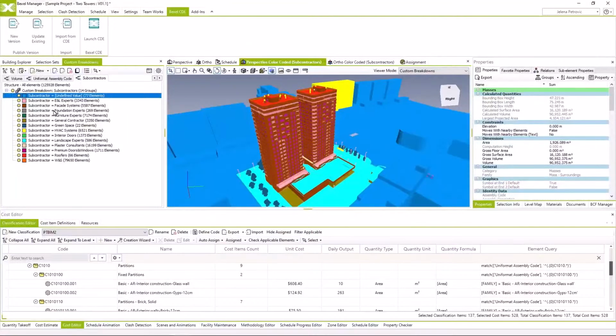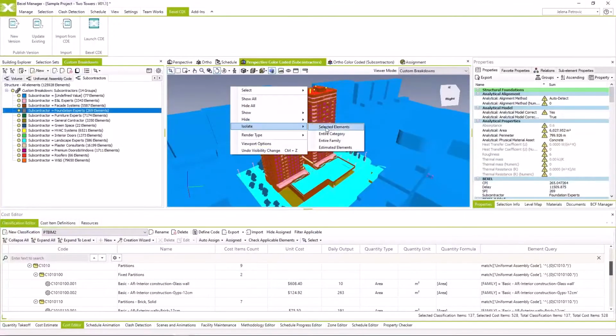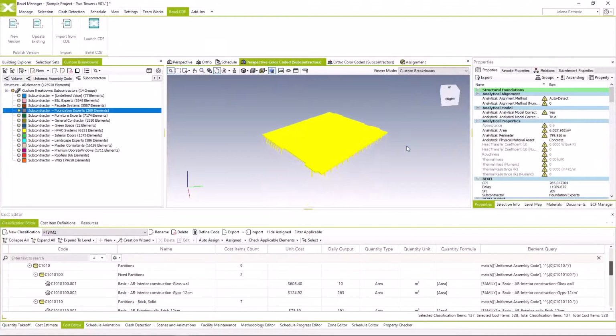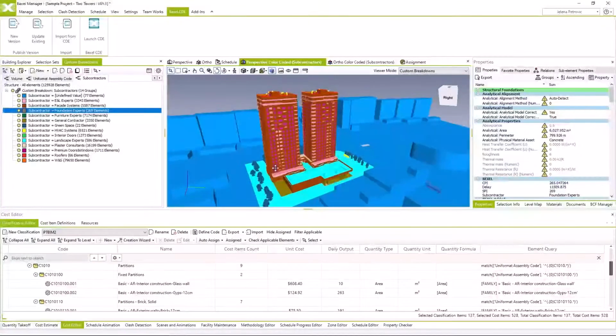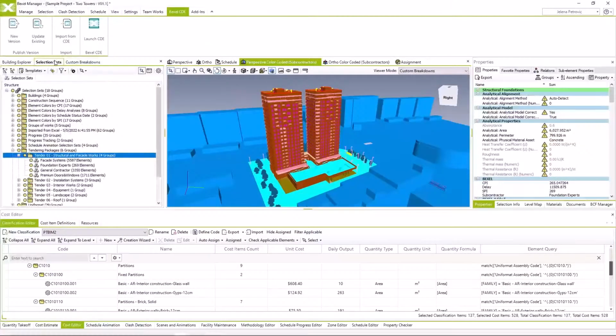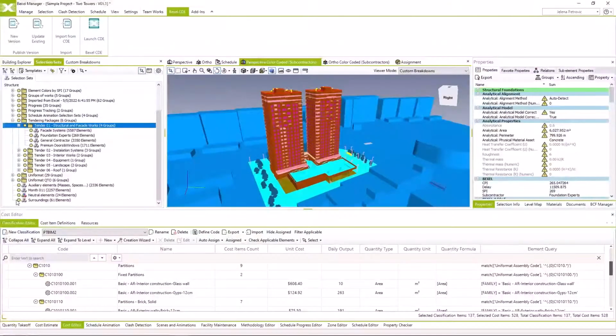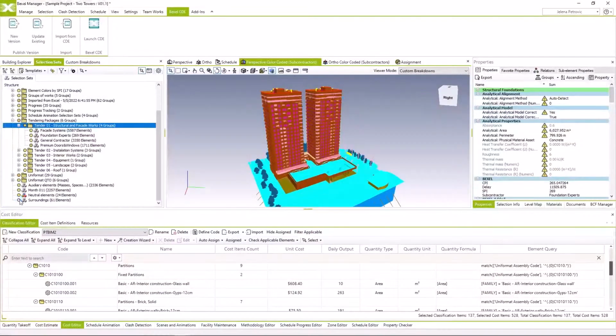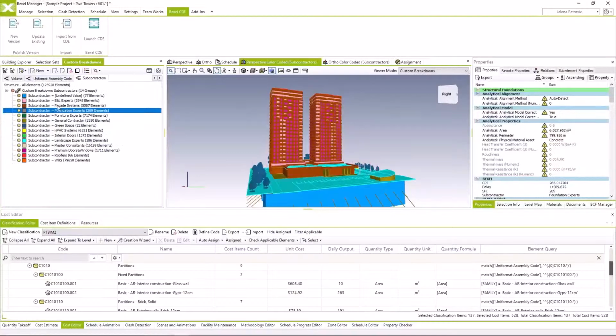We can easily navigate to desired BIM model elements which are related to a certain subcontractor and overview our model in such an efficient way. I will turn off surrounding elements so we have a better overview of elements within the color-coded 3D view.